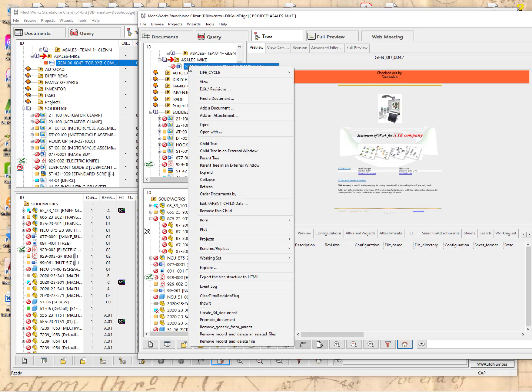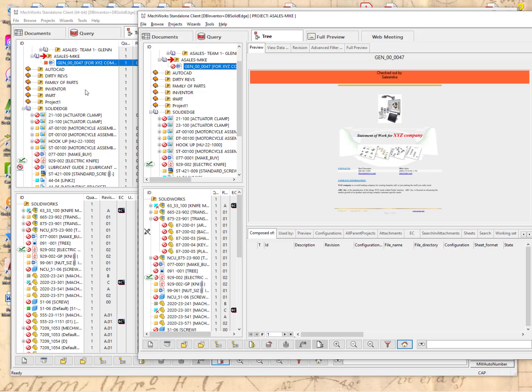And if Dorf goes in here, he has the opportunity to do life cycling, to edit this document, and to see this document. Now, if perhaps Mike's thinking, you know what, I put this document in there, I don't want anybody to be able to edit it, what Mike can do is add a record level permission to this particular document.